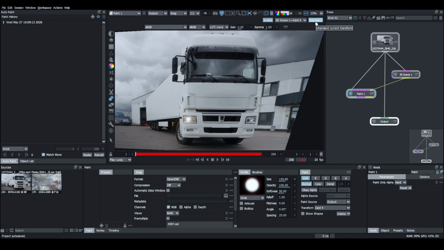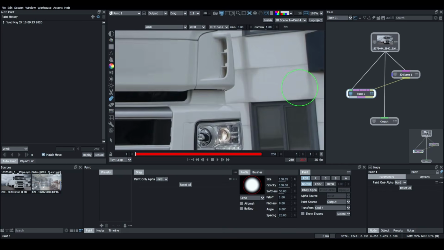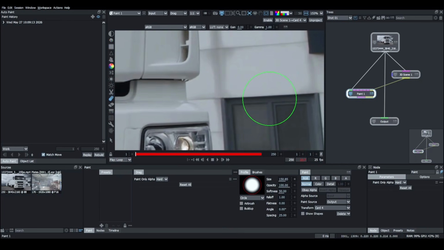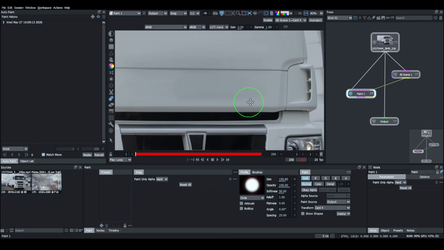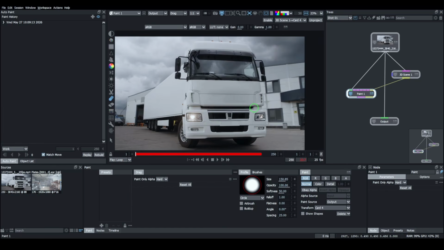This is just for the viewer. So if you turn this option off and if you come out of the stabilization mode, check the result, you can see there is no change in your footage except the area where you worked. So this is a really safe workflow for your paint work. Yeah, I just want to convey that as well.